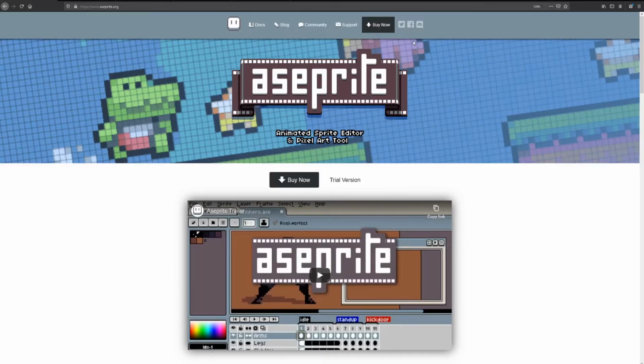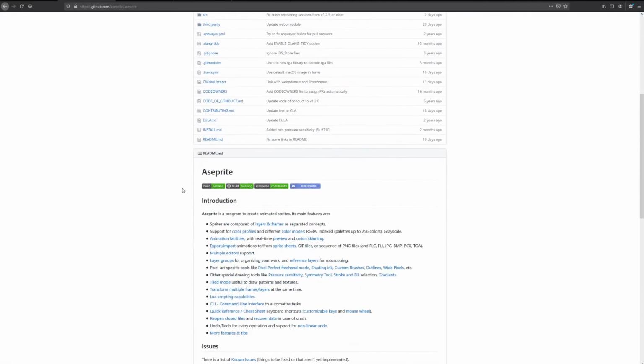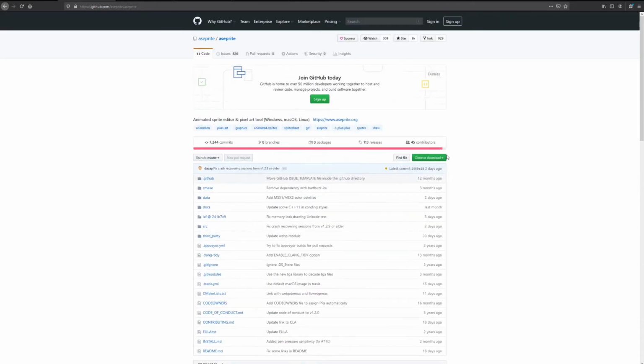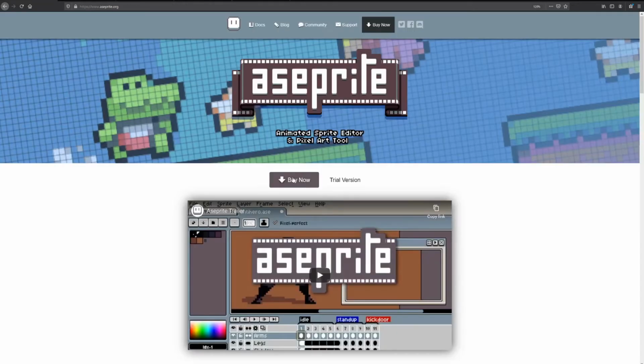So first things first, we're going to use another piece of software to be able to draw things and use sprites in our game. You may use many different kinds of software. In my case, I'm going to use Aseprite. This is a paid software to draw pixel art, which you can buy, you can try it now, but at the same time, this is also an open source project. So if you are up to the task, you may also just clone the repository and build it yourself. This is actually what I did. Eventually, I'll probably buy it once I have more money to be able to pay the license.